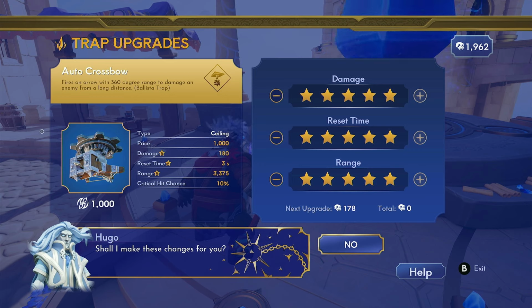And just how I did it personally, I think I did damage in the 3 traps that I like the most. I did damage first, and then when it came to this crossbow right here, after that I did the range, and then I did reset time last. So that's really up to you how you want to work it in. This is working the same way as the skill tree. Every time you buy 1 star in here, the next star is going to be more expensive. So they do get a little pricey when you're trying to max out the traps as well.